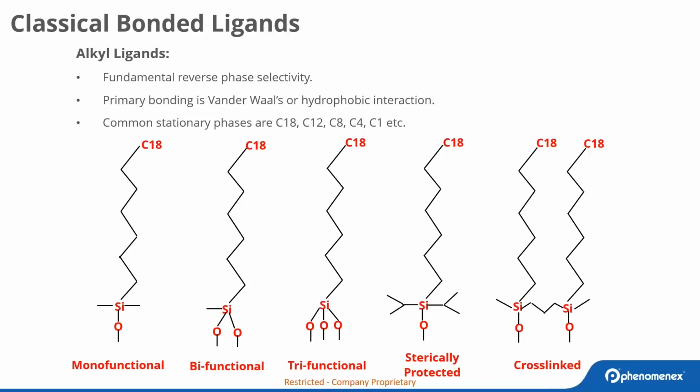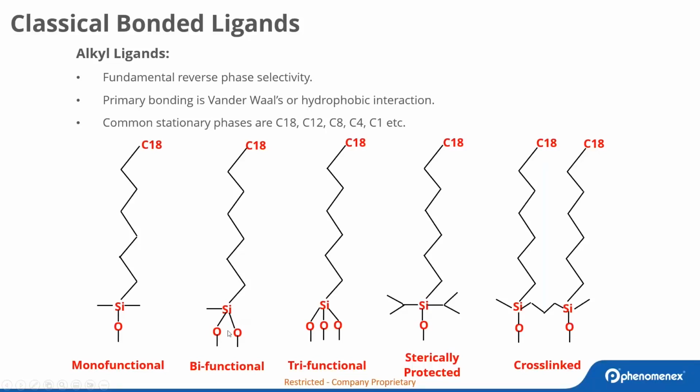And then below we have an example of the different ways these ligands can be bonded onto the octadecyl silane. So, different examples of how the octadecyl silane or C18 ligand can be bonded onto the silica. This is usually done with primary bonding. That's when the ligand is bonded on. So first we have a conventional monofunctional C18 that is bonded onto the silica, right? Then we have a difunctional silane.